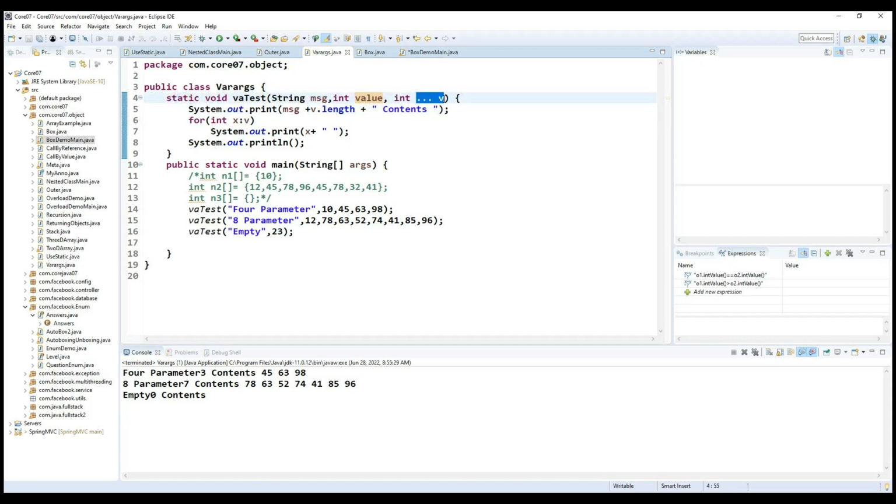Basically, this parameter is going to hold multiple values. It can take 0, or 1 to any number of parameters, so there is no restriction here. But here we have a restriction: we can only pass one value. If you try to pass one more, it will not allow you. In the same way here, this is the string data type, and this is the format. If you try to change the format, we are going to get an error.